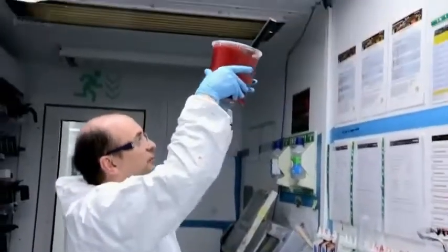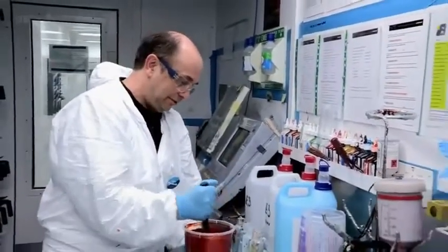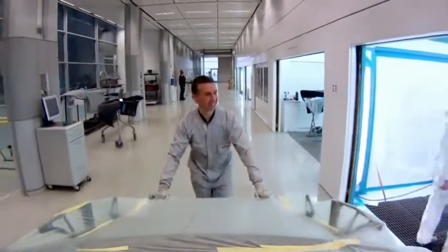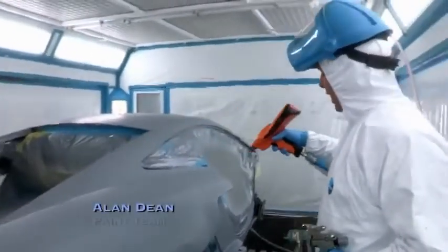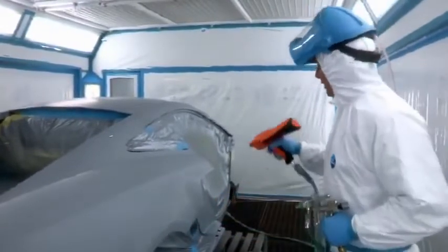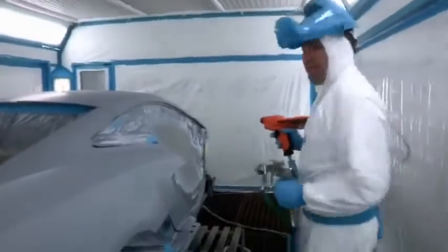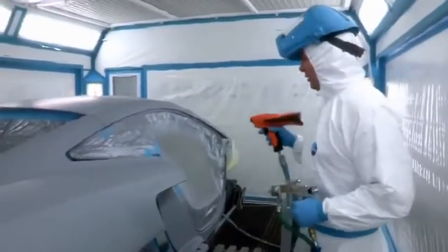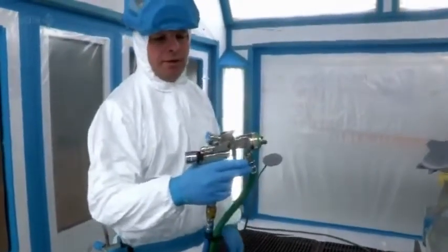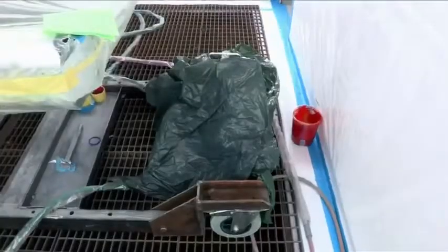Sometimes the pigment may just sit on the bottom — using a clear cup you can see those last bits in there. You don't want to pour it out with half the ingredients still stuck to the bottom. Before the paint goes on, there's one last job to do. Take it here to an anti-static gun and park it over the vehicle. It takes away the static electricity which draws particles to the body and will end up as dirt inclusion. Finally, the paint can be applied. This is a pressure pot system where all the paint is in a pot at the front — the pot is charged and paint is fed through the line at a constant rate.